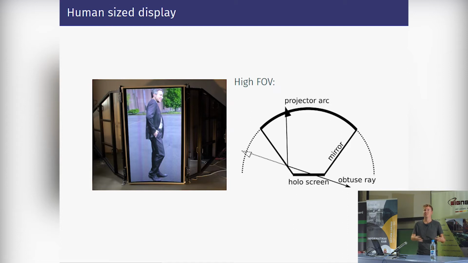You want to have a group be able to really move in front of the display, so you want to generate obtuse rays. But a useful trick there is that behind this image there is a projector arc, probably like 80-some projectors. I forgot the exact number. And this is the hollow screen that you're seeing here. So this is a top-down view, basically. These are the mirrors. Based on this mirror, you can just imagine a virtual projector here, and then basically you get the obtuse rays and get the wide field of view.